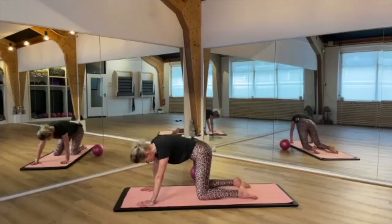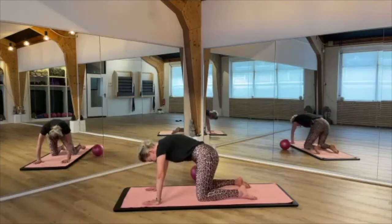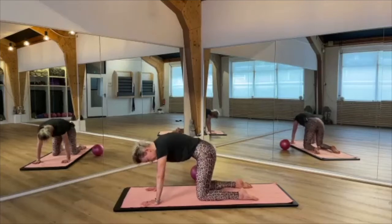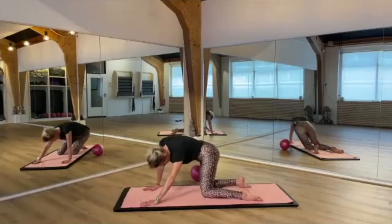Now move your hips from side to side. Round your spine a little bit. Relax your elbows. Don't overstretch your elbows. Keep your knees underneath your hips. And now move your hips all the way to the left. And then push your hips over the heels towards the right and lean forward.